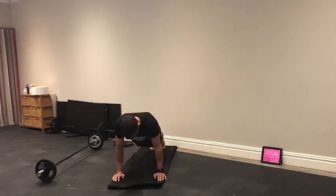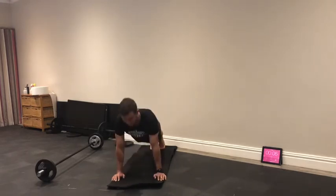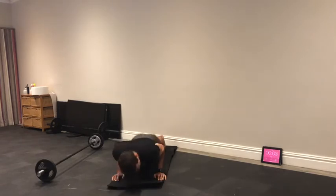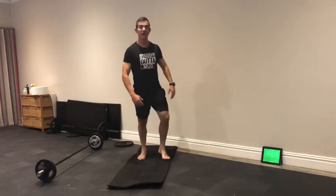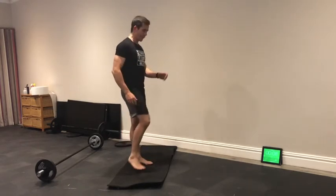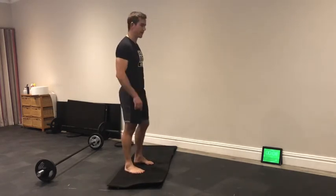Down and up. 10 seconds to go. Up. 1, 2, 3. Down and up. Here we go. 2, 3. Down. 3, 2, 1. Right. Let's get up for those high knee running. Watch my form, watch those knees, get them high up, fast.